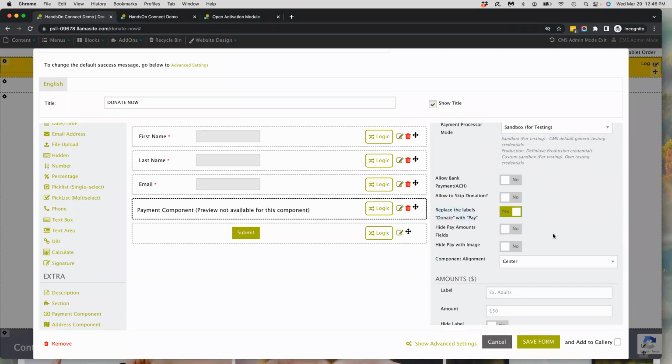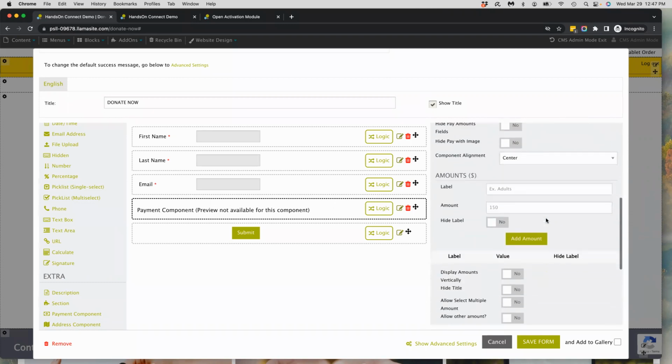Could I see the one about checks? Allow banks. When you say yes, does it give something like an ID to attach to our bank? No, this only works with Authorize.net, I believe. So it just allows you to select as a payment either a credit card or a check. And if you pick check, then it will ask you for your routing number and account number and all that.